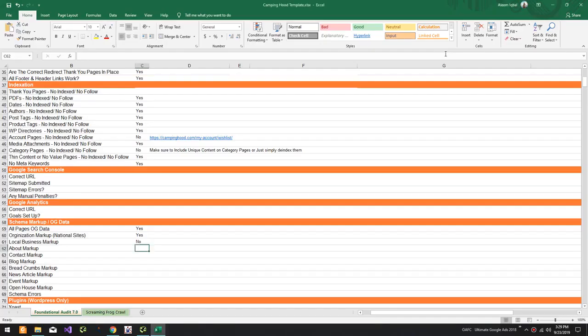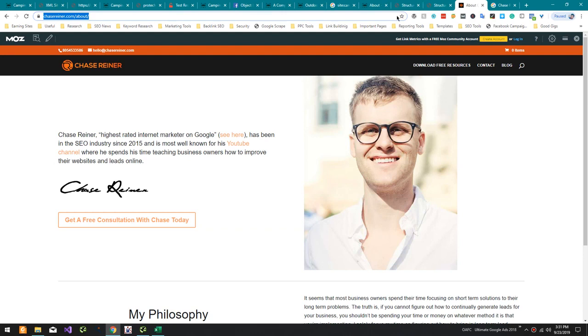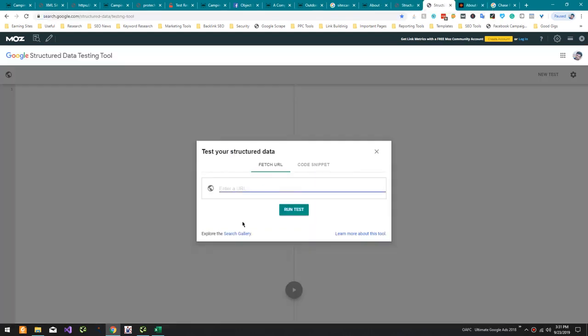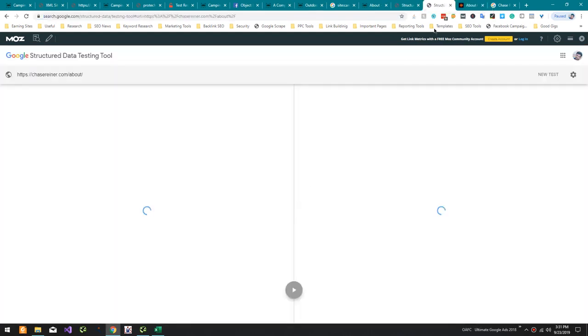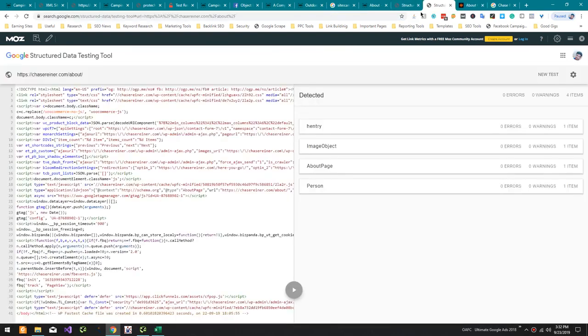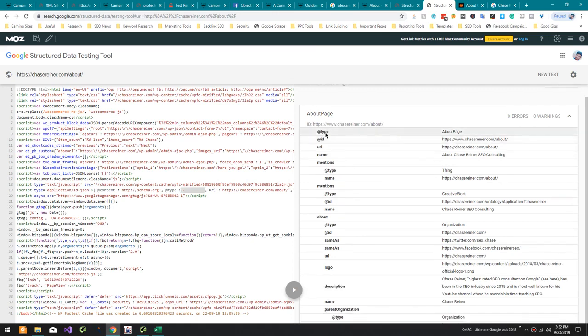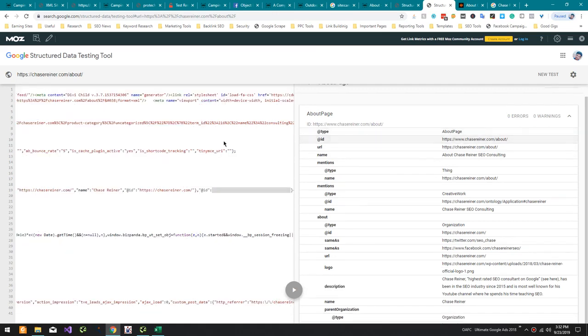Okay, so I will show you an example of about us schema. Yeah, this one. As you can see, this guy uses on-page schema.